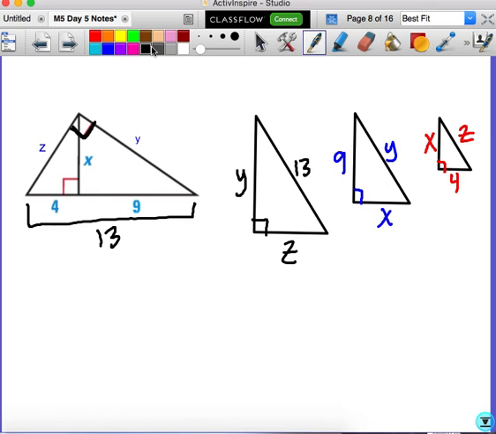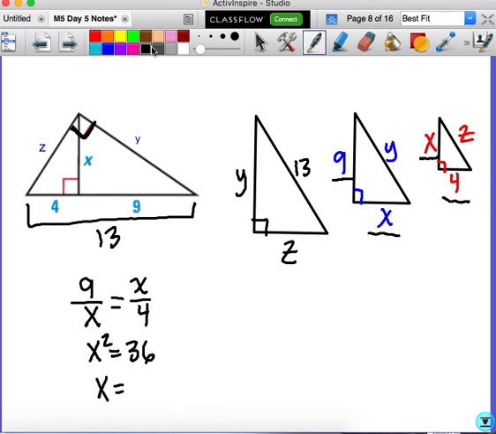And now what I can do is I can play around with my different ratios to find the value of x, y, and z. So for example, if I'm solving for x, I notice that there are no x's in that first largest figure. So I'm essentially going to pretend that's not here for a moment, and I'm going to set up that 9 over x should equal x over 4. And notice we have that geometric mean set up here, so that's how this ties back in to our similar right triangles. So we're going to cross multiply. X squared equals 36, which means x is 6.